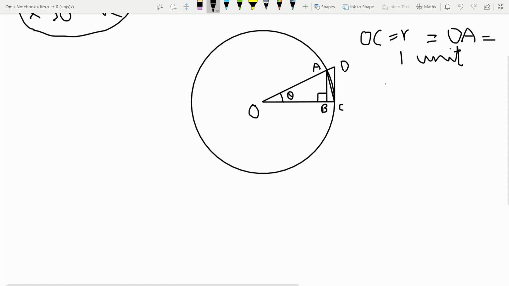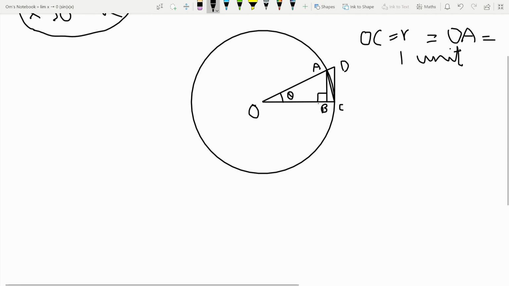Alright, so this is the figure that we'll be working with over here. Just take a minute and pause the video if you have to take in what exactly I've drawn over here, but I'll also be explaining it as we go along. So what we have over here is a circle of radius 1 unit. You can take any arbitrary radius r, it really doesn't matter to be honest, but I take it as 1 unit just to make it a bit more convenient.